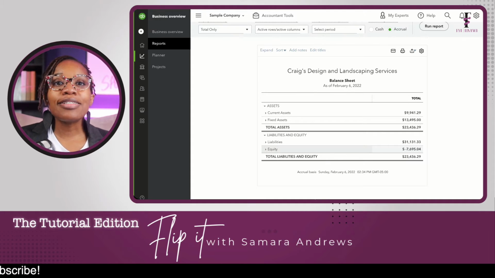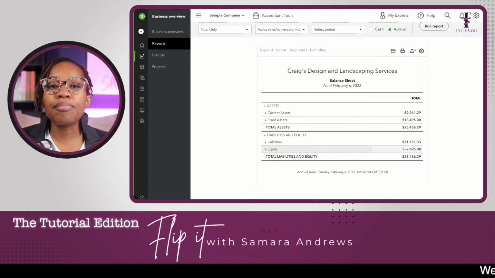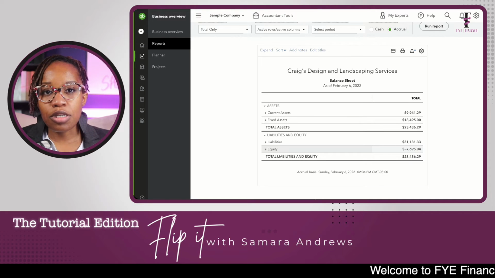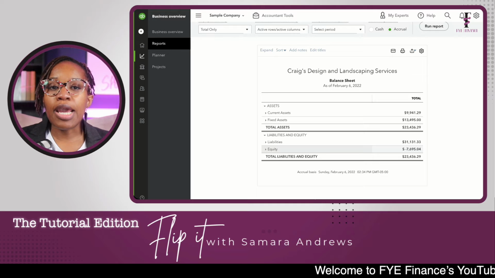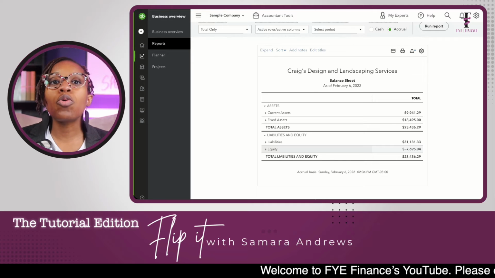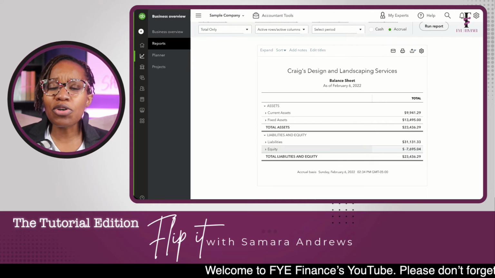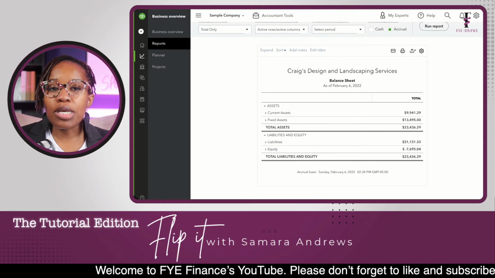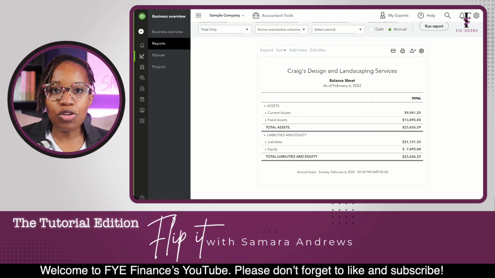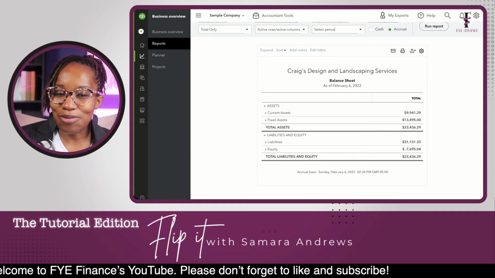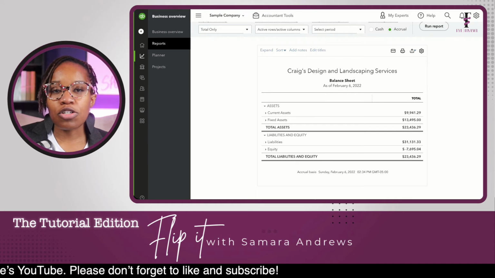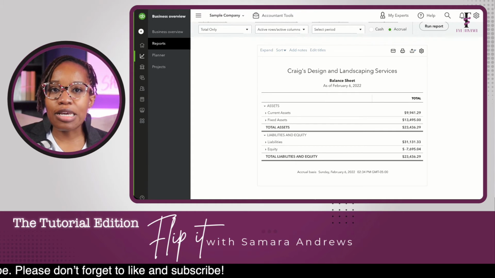So that is how you read a balance sheet statement. It's important for you to understand at all times the value of your business. A lot of people create a business and grow a business in hopes to sell it one day. Maybe you don't want to work your business forever. So it's important to understand this equity value of your business when you're talking about valuation. I won't get into that. But when you talk about terms like valuation, that's what investors are looking for. They're trying to see what the equity is of the business.